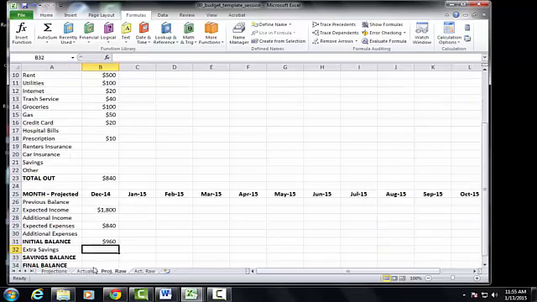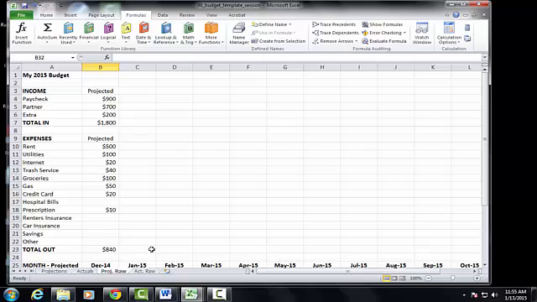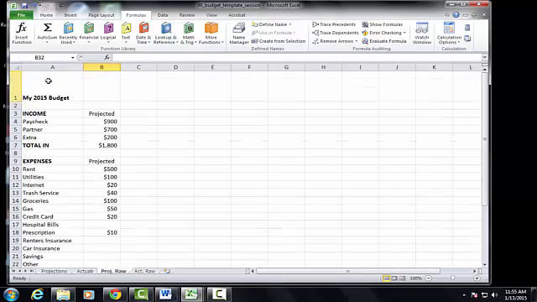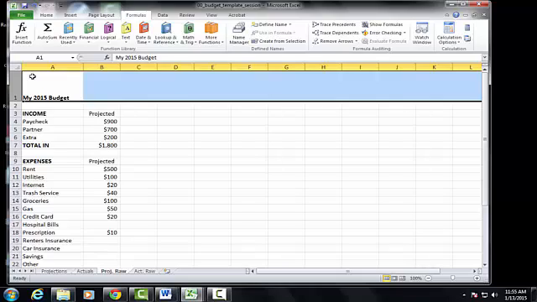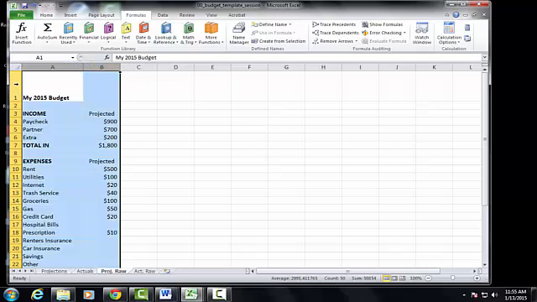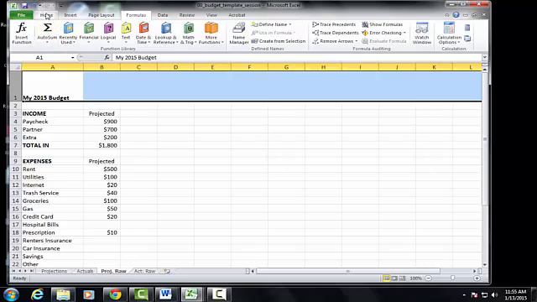The other thing that I want to talk about in this particular one is just cover some more basics before we get into the legal specific stuff. This is very simple and it may come intuitively to some of you, but know that you can always adjust the width and height of your rows and columns. You can always select multiple cells by holding your mouse over the top or bottom of a column and just clicking. You can click and drag to select more. So this is a great way to accomplish some basic formatting.